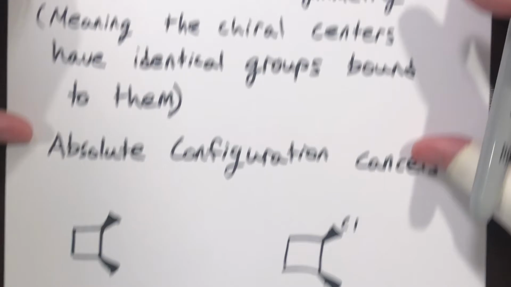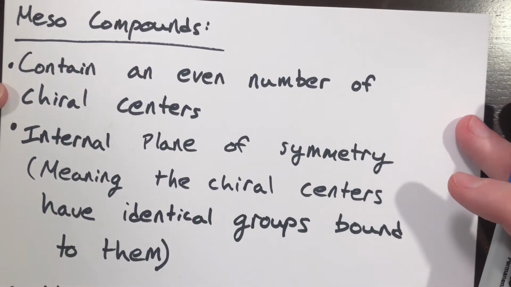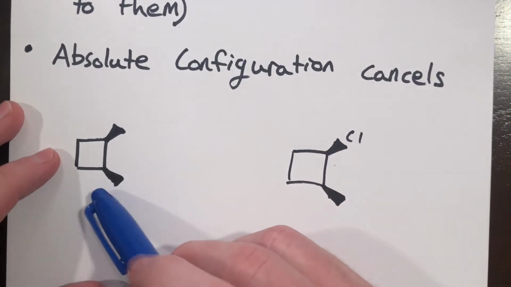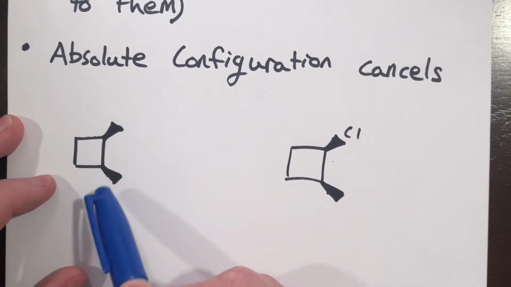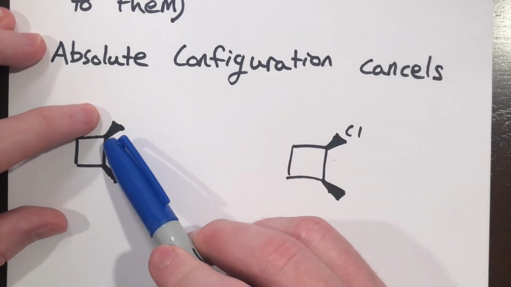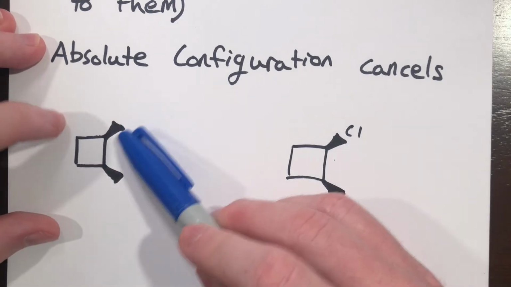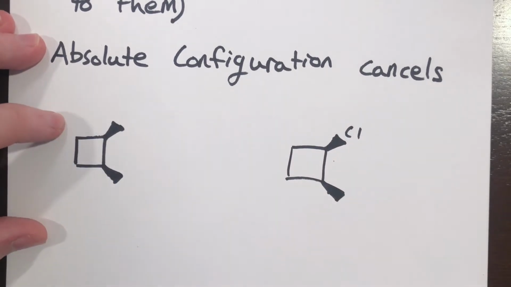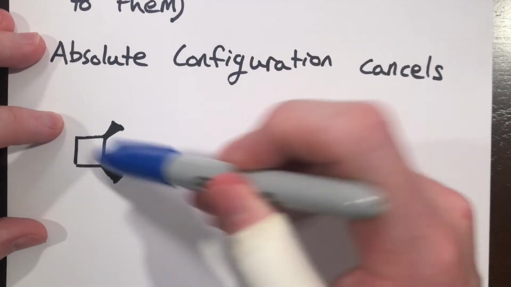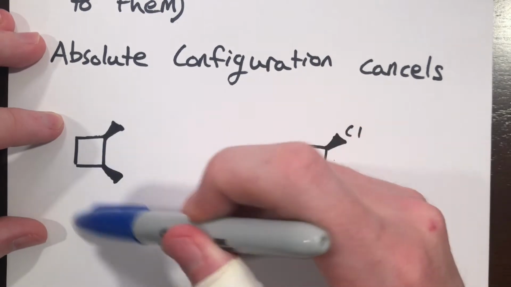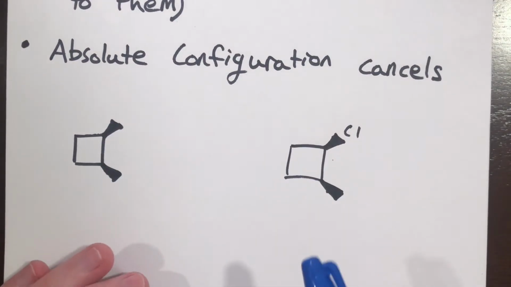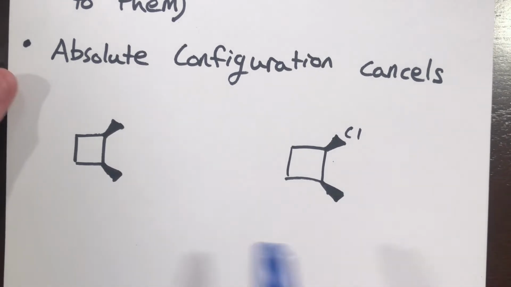So again, let's go back through our rules. First, it must contain an even number of chiral centers. Let's investigate that here. What appears to be our chiral centers are these 2 carbons. Let's look at this one and make sure that it is in fact chiral. This is bound to a methyl group, and then a CH2 over here, a carbon bound to another methyl group and another carbon. So that is all different groups. We have our methyl, this whole thing, and then this whole thing. Those are 3 different groups, and then the hydrogen, of course, is implied but not drawn.